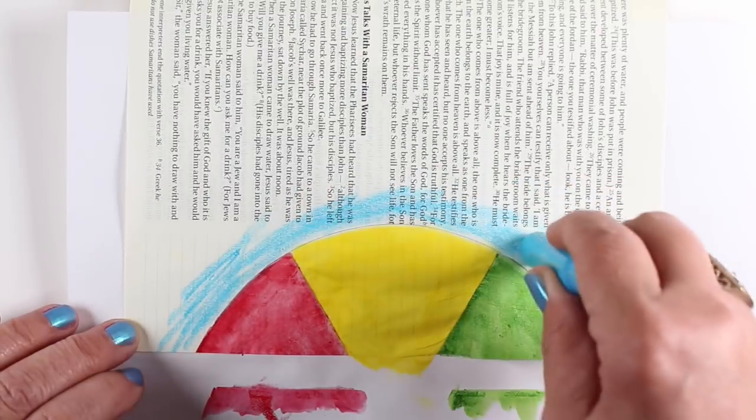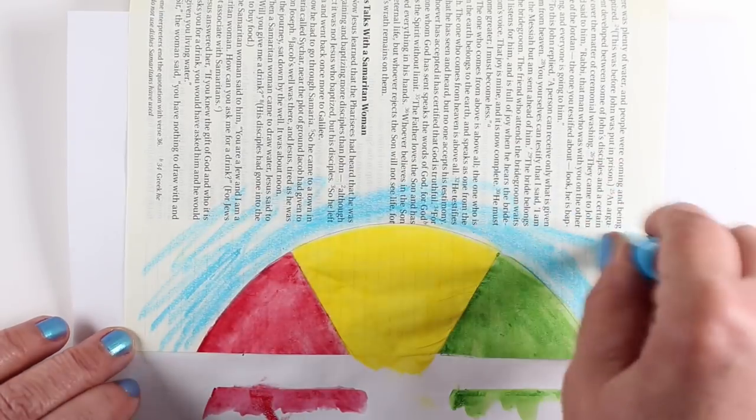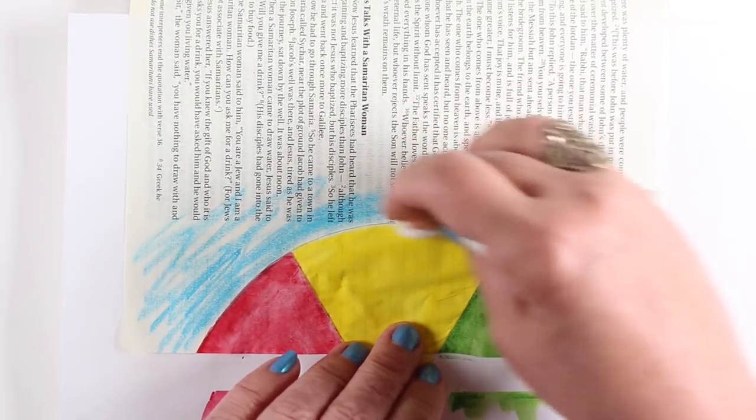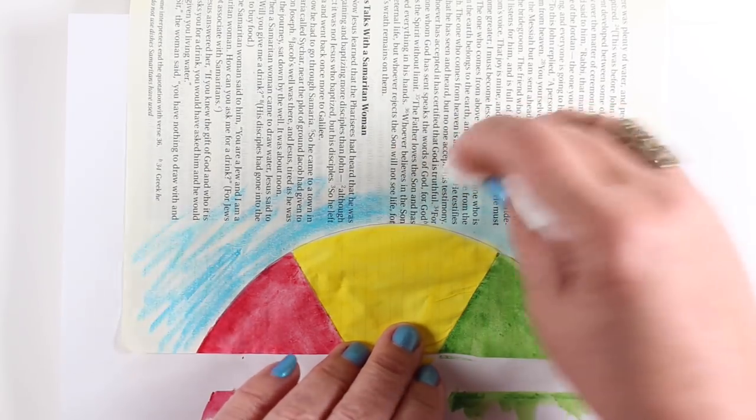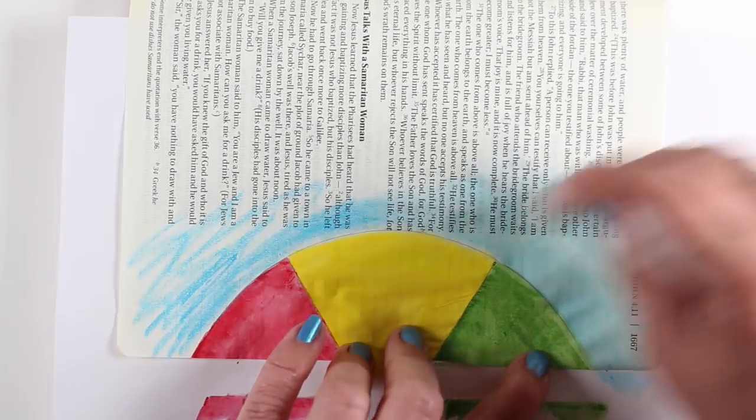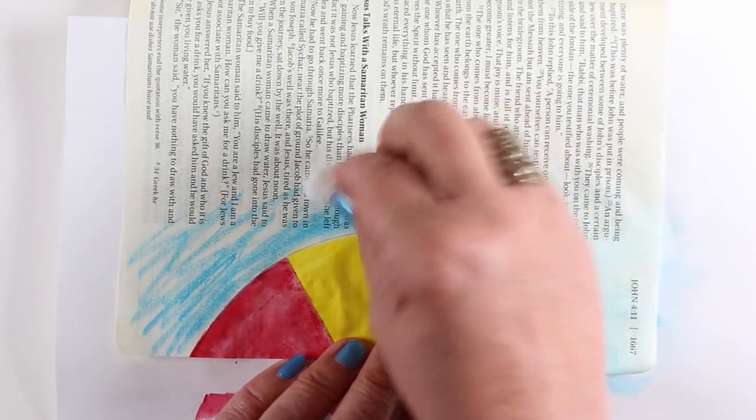So here I'm going to put some other color around it because I wanted something other than just white on the page. So I'm just scribbling on some of the light blue and then taking the baby wipe to spread that color out. And you can see how thin these can get. They can be very, very light. So you can get an overall pale tone on your page with just a few swipes of one of these gelatos.